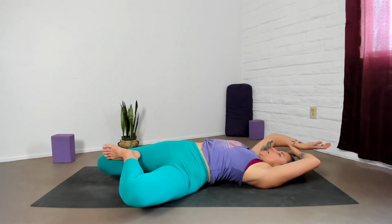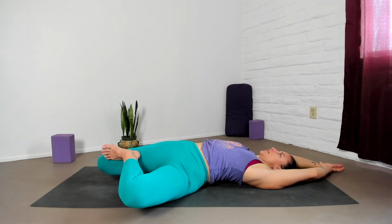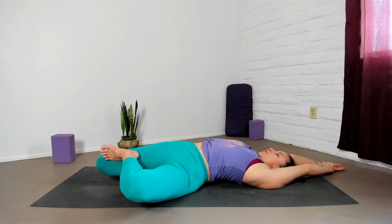Hold your right wrist above your head with your left hand, and pull in the opposite direction. Extending a lot of length on the right front side of your body.